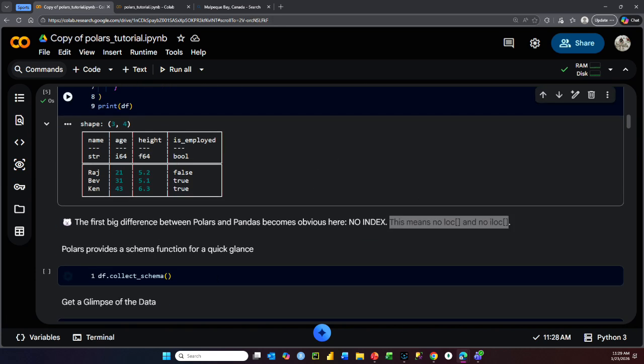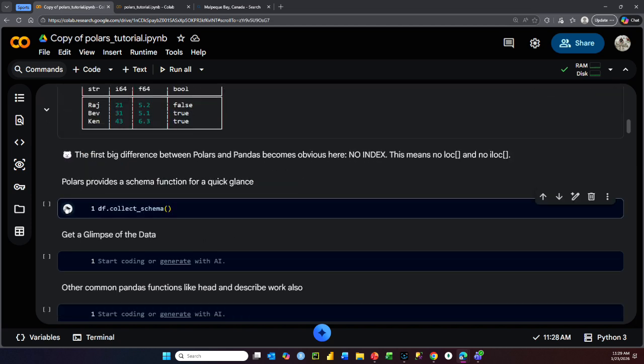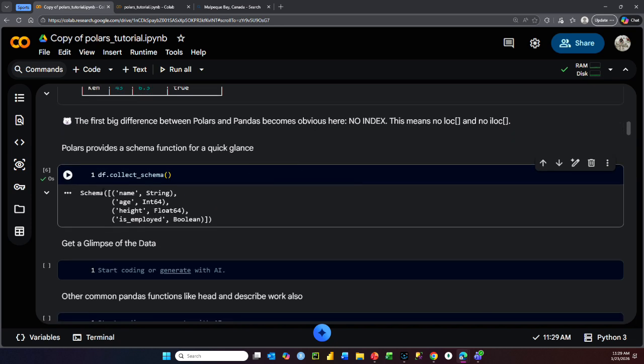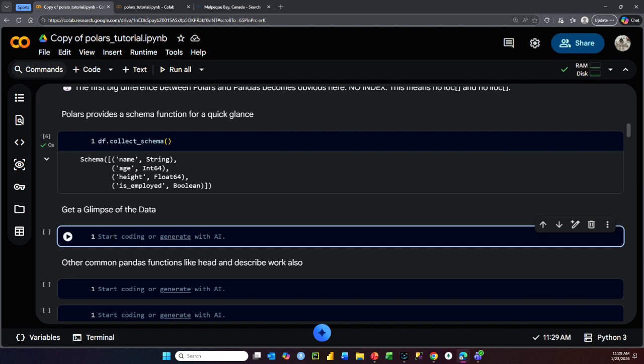Polars provides a schema function for a quick glance. So if you say df.collect_schema, it'll give you the schema, which is name, the string, age, int64, height, float64, and is employed, which is a Boolean. There's also a glimpse function. If I had a larger data frame, it would give you the first few rows.